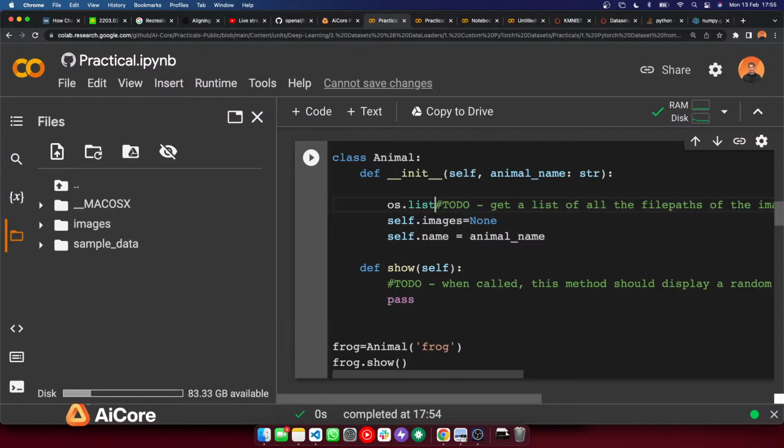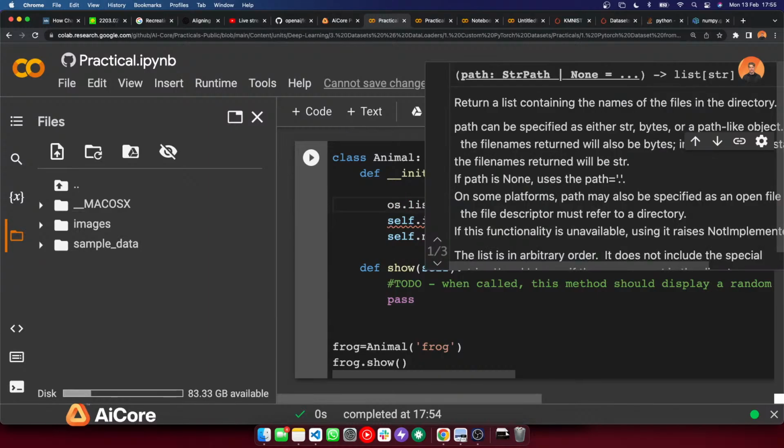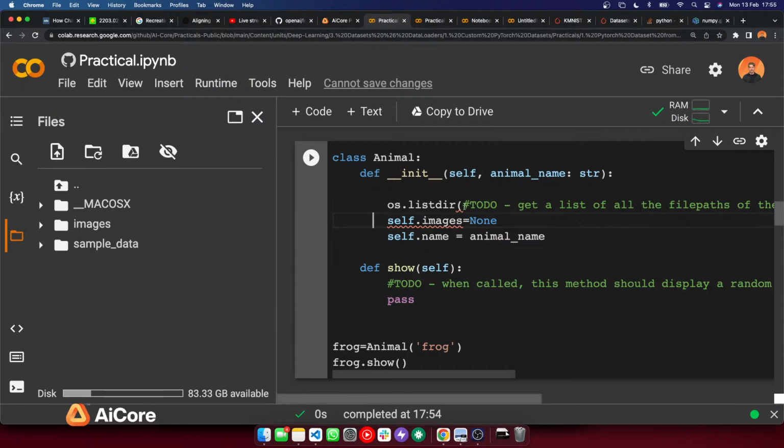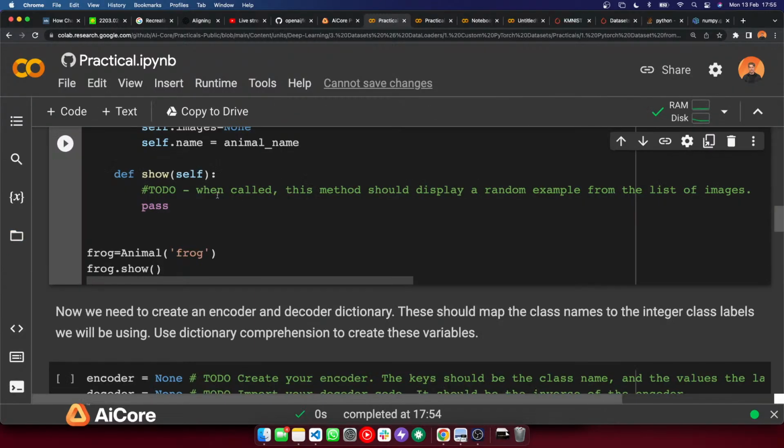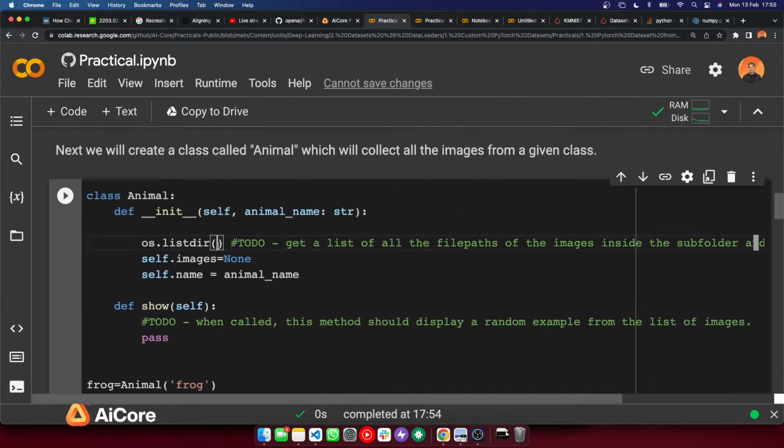I could do os.listdir, this time not just inside the images folder, but inside the animal name folder. So what I will do here is format a string by putting an f in front of it, start it off with images, and then follow that by the animal name like that. So that should list everything that's inside that particular animal folder. Image names is equal to that.